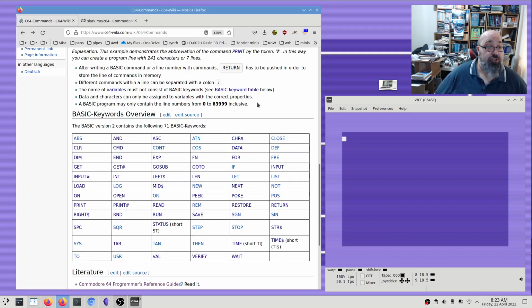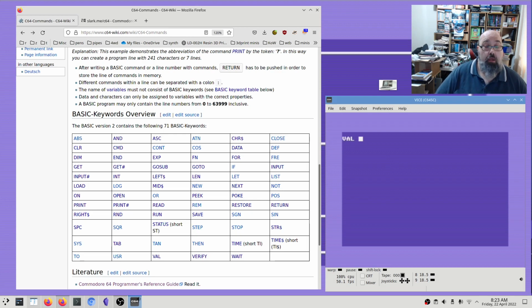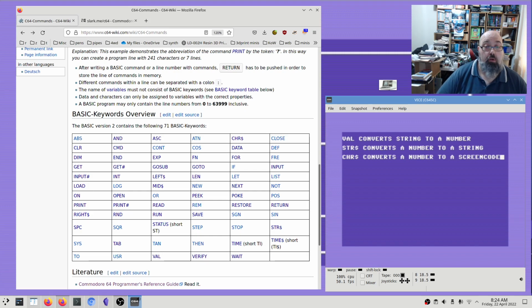So a quick refresher, val converts a string to a number, str string converts a number to a string, character string converts a number to a screen code.